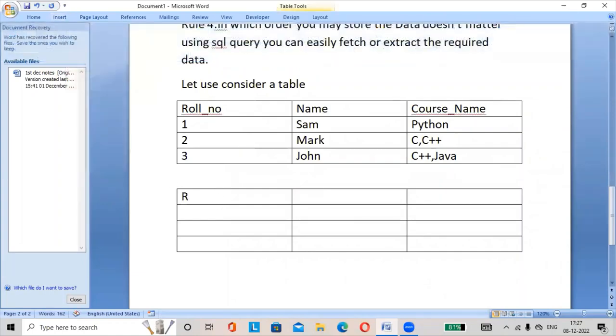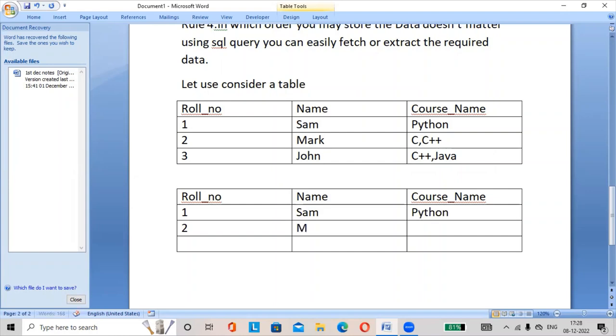First one is roll number, next name, next course name. See, is the first one atomic or not? My first roll number. Yes, ma'am. First roll number is atomic, so no need to do any changes.